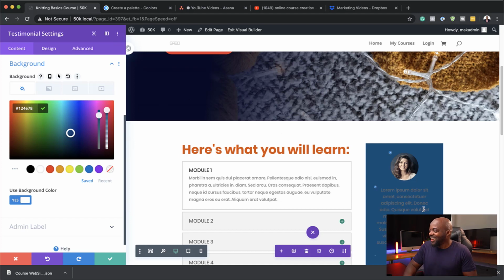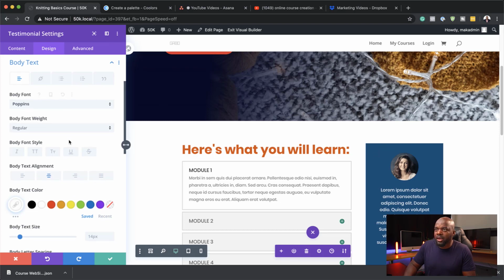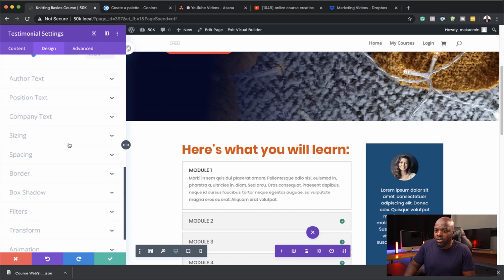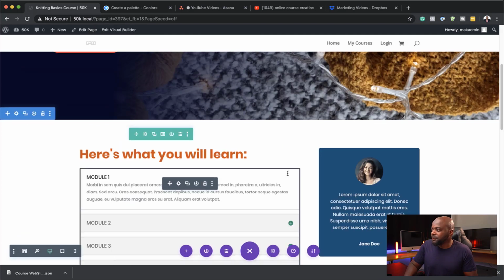Okay. Right. So now it's time to change my colors in here because the colors that I have here don't look really great on that dark background. So I've changed my color here. And what I may also want to do here is to add some rounded corners. To do that, I'm going to come over here to my border and I'm just going to add, let's go with 6. Okay, I think 6 is nice. Great. So let's save that.